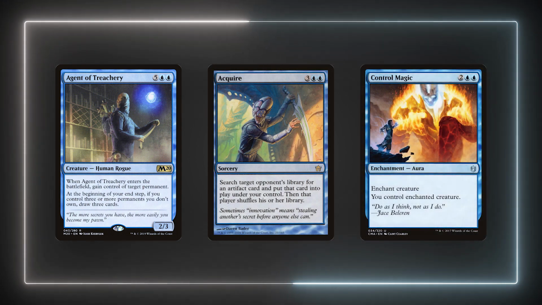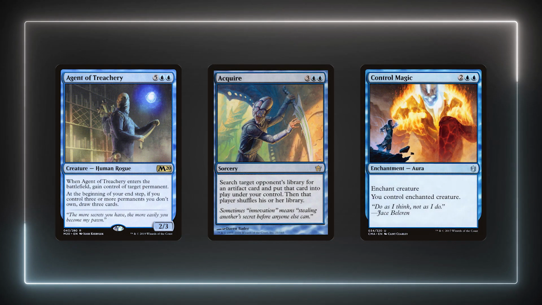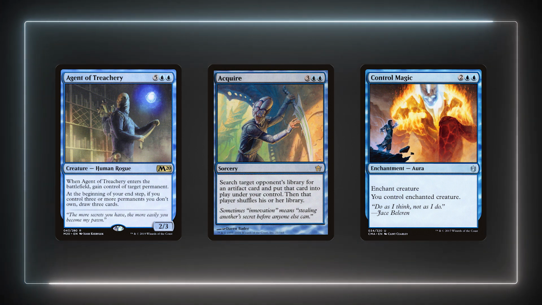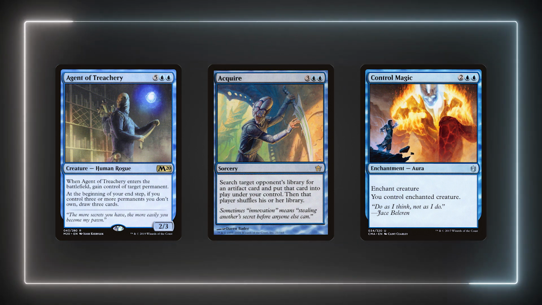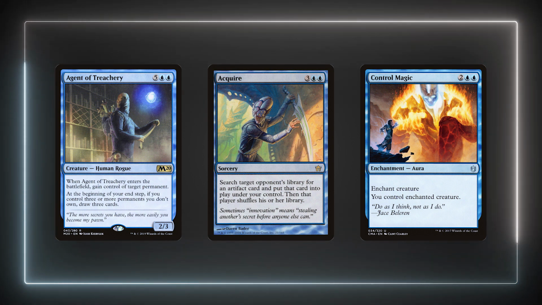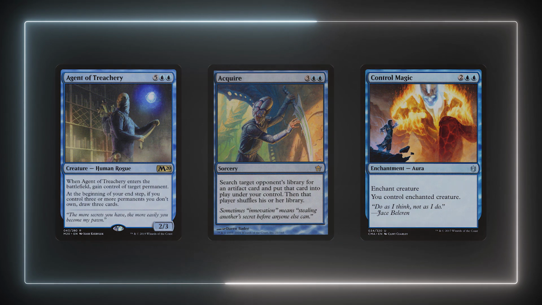Agent of Treachery, Acquire, and Control Magic are some thief effects I cut from my deck because they didn't really synergize with Tasha. There are actually a ton of cards like these. Dimir is really good at stealing cards, and I'm not going to cover all the different options that are out there. Check into the description below for a link to the Dimir EDH rec page if you're interested for more options that fit this theme.